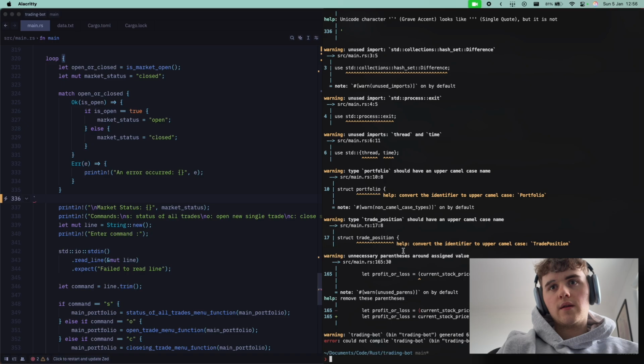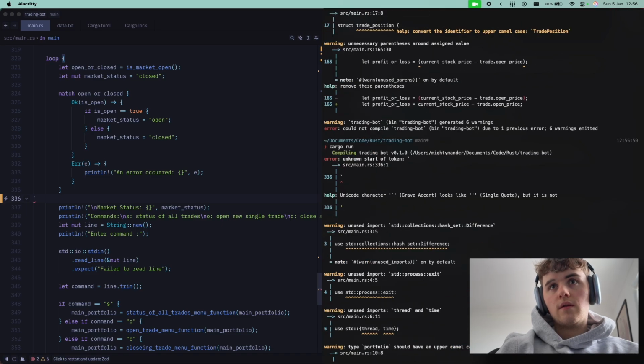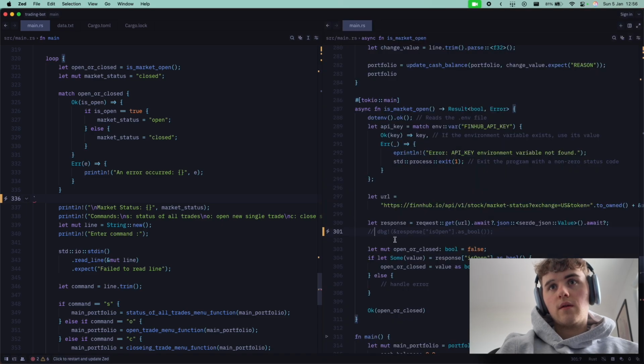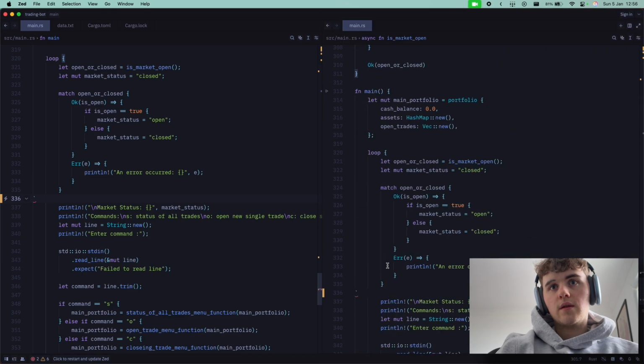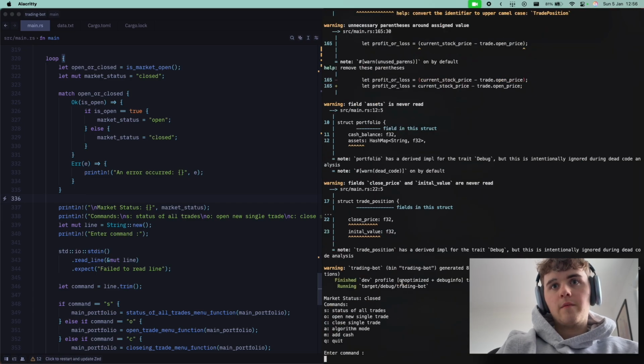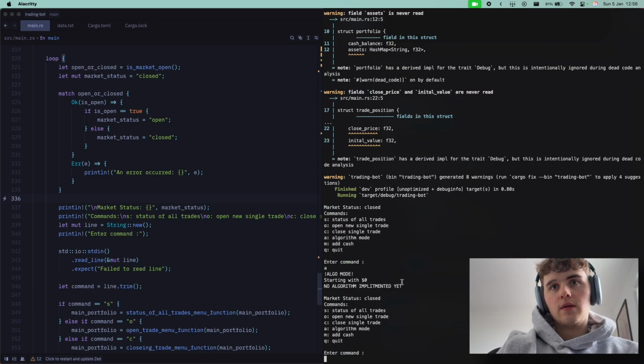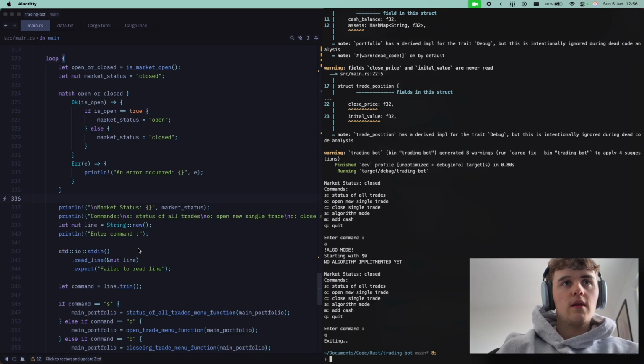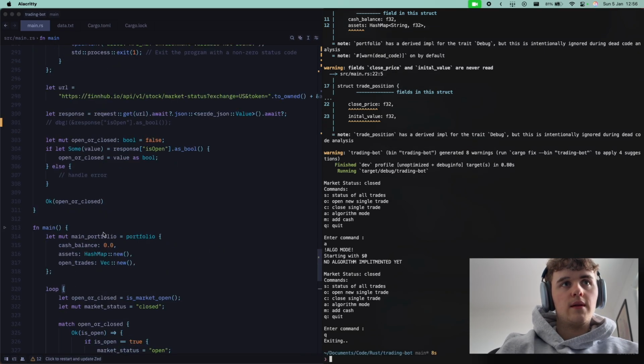Let me run this again. Oh, that's not the error. There's a Unicode character on 336. Okay. Market's closed. We want to go to algo mode. Oh yeah, there's no algorithm implemented yet.